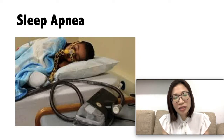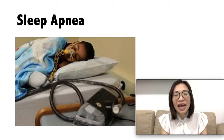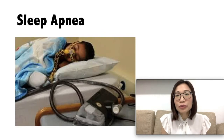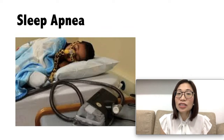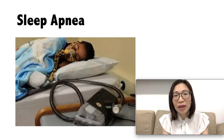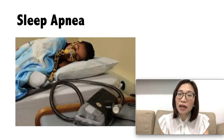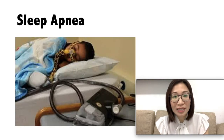Sleep apnea is not only seen in children with large tonsils and adenoids. There are other medical conditions that put a child at increased risk for sleep apnea, including Down syndrome, cerebral palsy, and children with craniofacial abnormalities. These children may need additional treatment. Also, children who are overweight or obese may also suffer from obstructive sleep apnea, and most of these get treated by losing weight, but until the weight is lost, the child may need to use a CPAP.